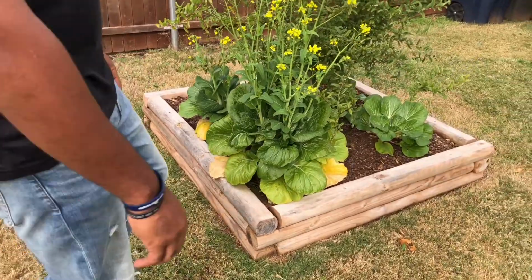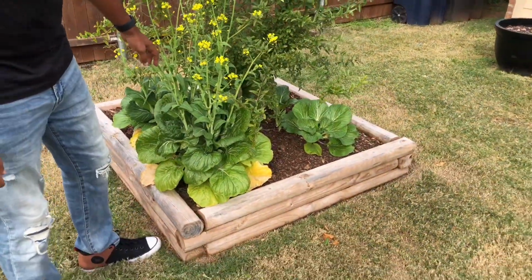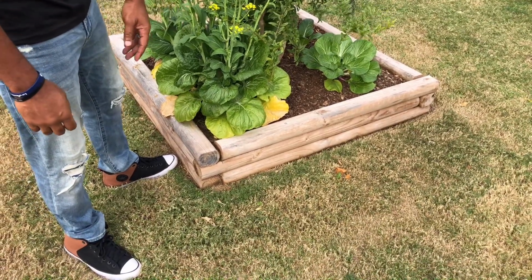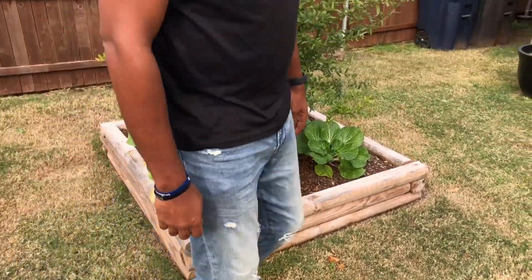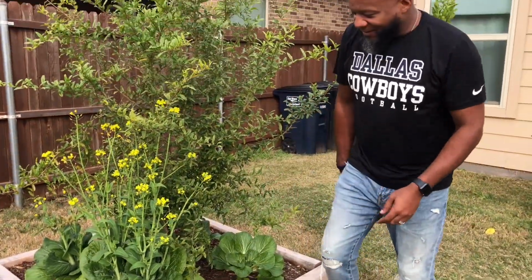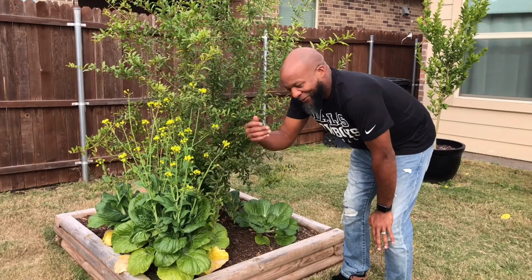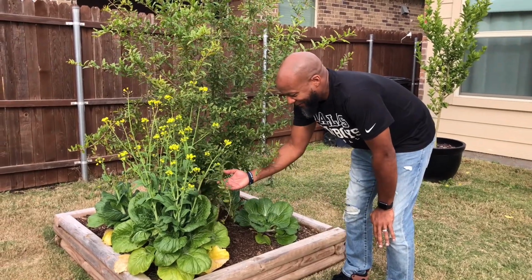But look at this thing. Look at this pak choy. It's really bolting. I think I'm gonna just pull it up out of there. But we didn't even get to eat them. I fell into that pretty problem. It was so pretty, I kept looking at it and kept looking at it, and then it bolted on me. I should have ate it a long time ago.